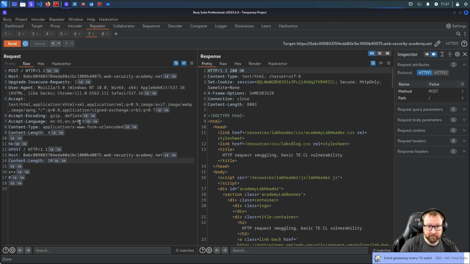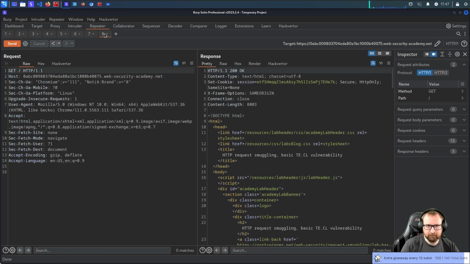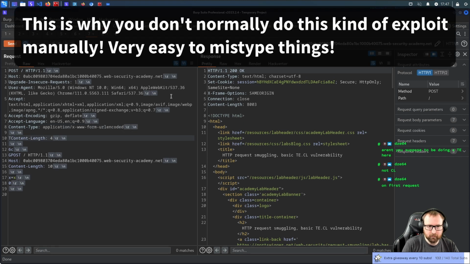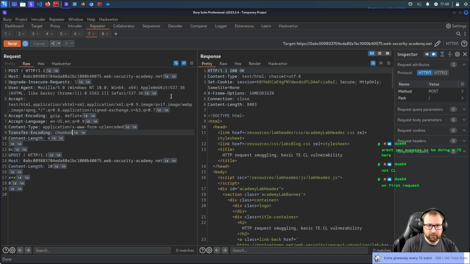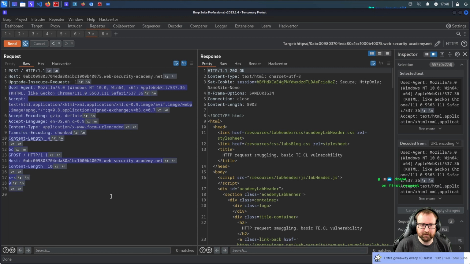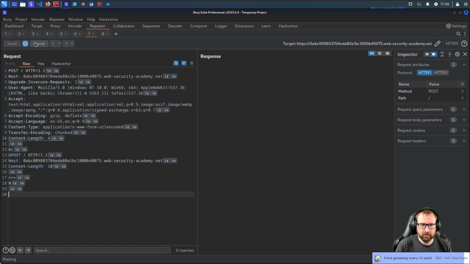Let me try setting this to 10. I think this is... There's something weird with the way these servers are set up. Or perhaps not. Oh, no, yeah, I don't have a transfer encoding header. That would be why. Pretty important to put the transfer encoding header in there, chaps. We do need a content length though, because the second server will process this entire thing. So hopefully now that works.